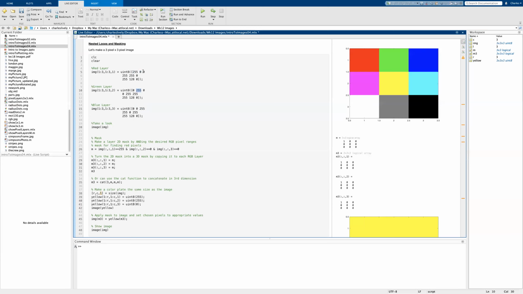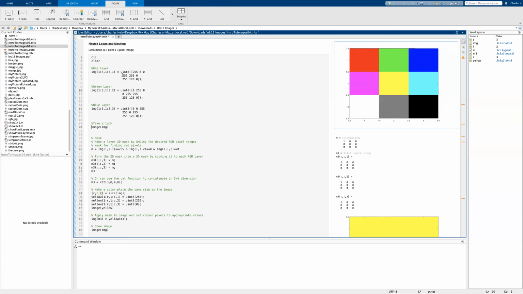And then we have values for our third pixel in the upper right of 0, 0, and 255. That means that it is all blue. And so that's represented here with our image, where we have all red, all green, and all blue for the first row of our 3 by 3 image.